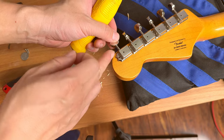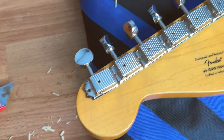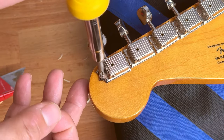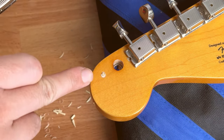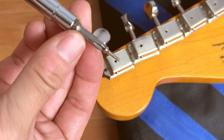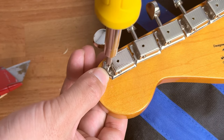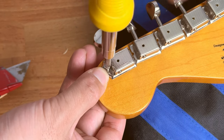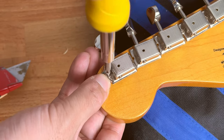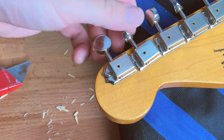I'm going to show you on camera using this hole since it's closest to the camera. I already filled that hole with a toothpick right here, and I'm just going to screw this original tuner screw in there. Apply just a little bit of pressure and it will actually bite onto the thread of the toothpick, and once it bites it's very nice and easy to screw in.